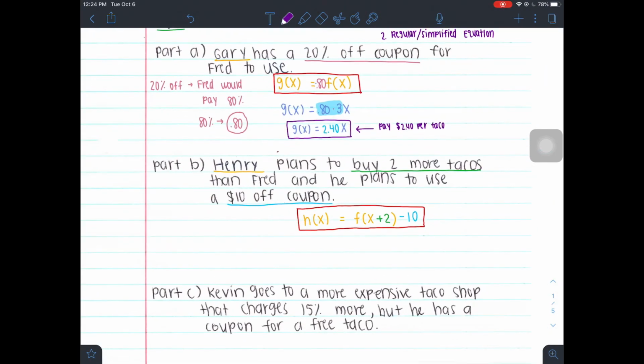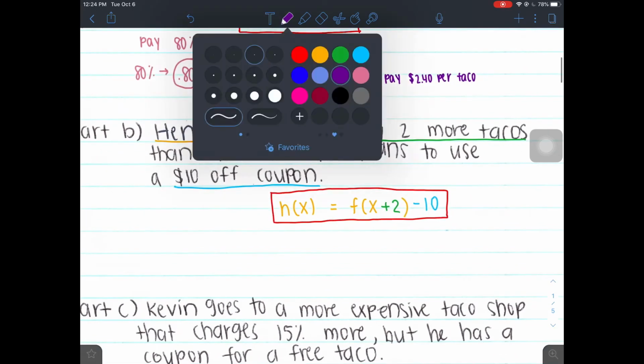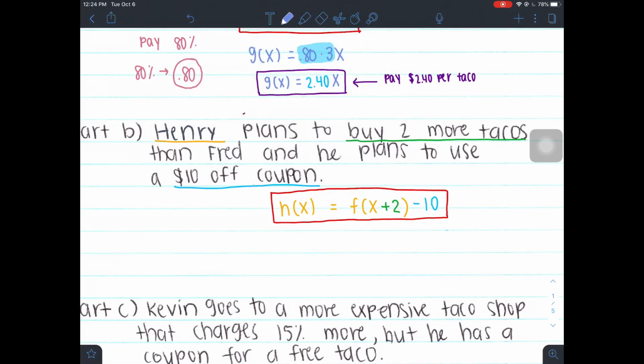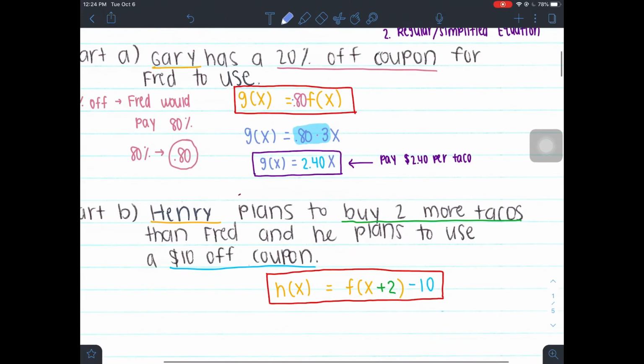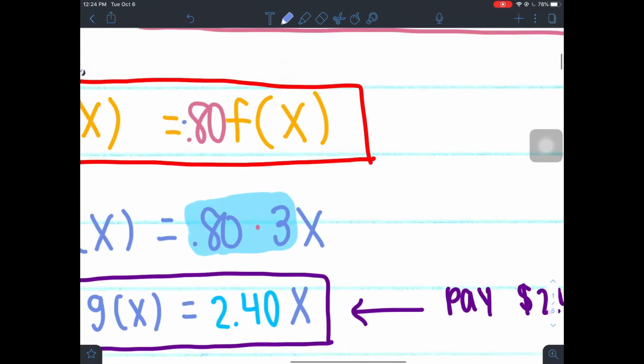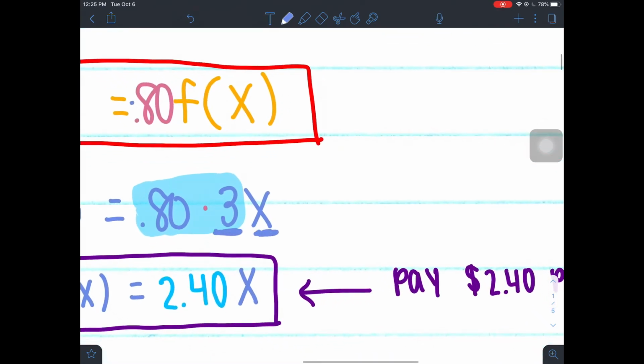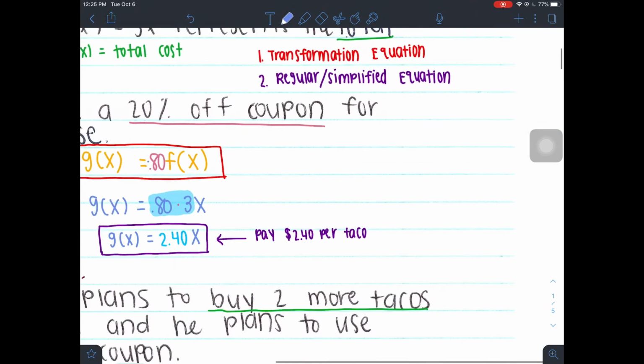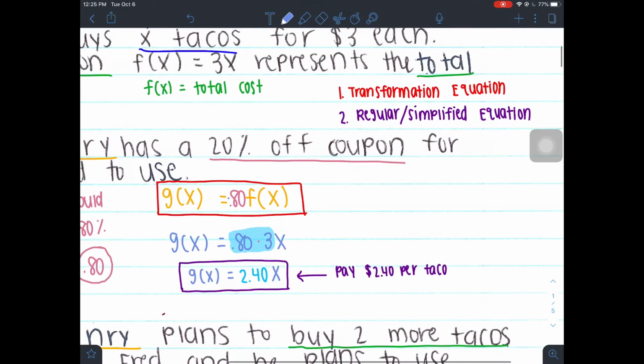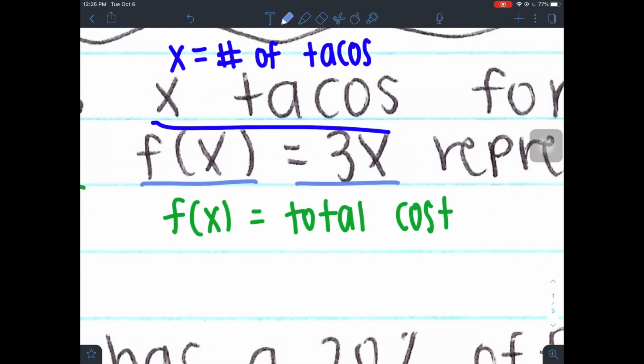All right, now we need to simplify this. So in order to do that, we've got to plug in what we know. What do we know f of x is equal to? Remember in this problem, we substituted the f of x with the 3x because they're equal to each other. And here's a little bit of a trick. See how there's an f here and an x here? See how there's a 3 here and an x here? What changed? The x stayed the same. The f got replaced with a 3. So the trick is that if you see the f, you're going to replace it with the 3. So f of x equals 3x.